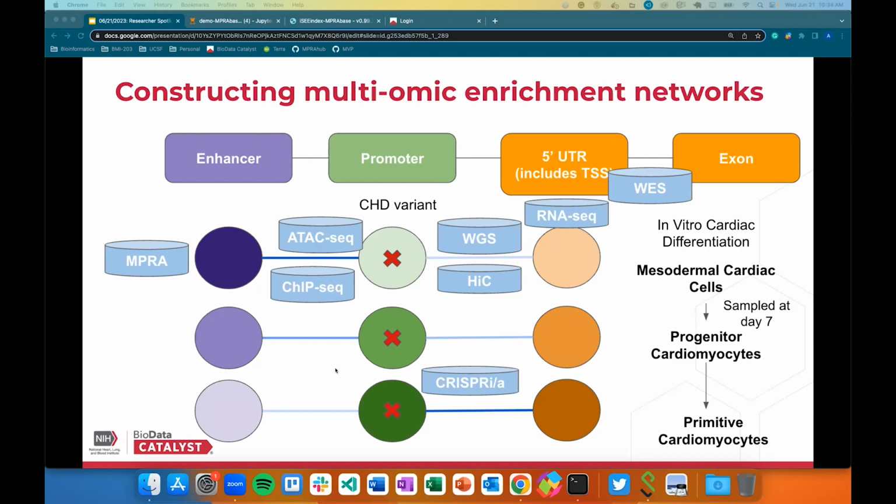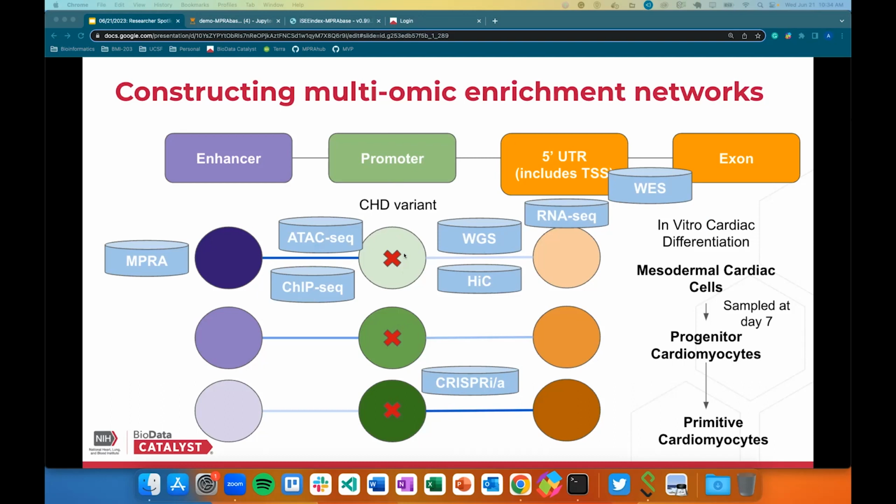So the idea is that ATAC and ChIP-seq can identify our enhancers and promoters, but it doesn't give you an empirical signal of the activity of the sequences. And so that's where the MPRA assay comes in. The color shading within the network here represents the activity level of these sequences. And when we intersect these sequences with whole genome sequencing, for instance, we can start to develop these enrichment strategies where we're evaluating if an enrichment of a CHD phenotype within a promoter region has an impact on transcription, and then identify at what point in time that variant impacts the developing heart.